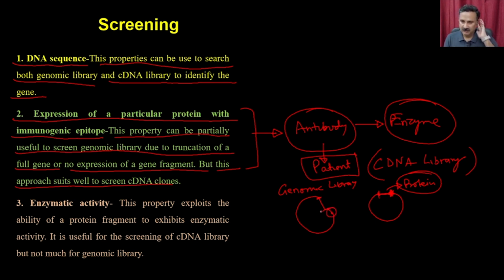So in that case, it may actually give you the protein, and that time you can use it, but if it only gives you a truncated protein, for example, half a protein, and that half protein does not contain the antigenic site, then it is actually not going to work. So 100% if you have the antibody as a tool to recognize the enzyme, you can use the cDNA library. But for the other case, like the genomic library, the DNA is more suitable.